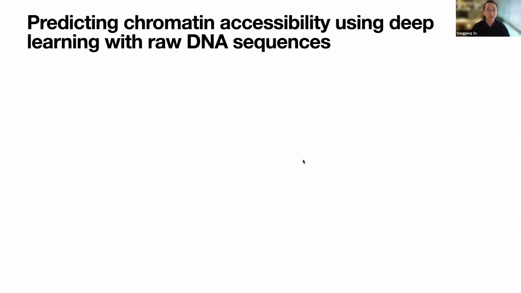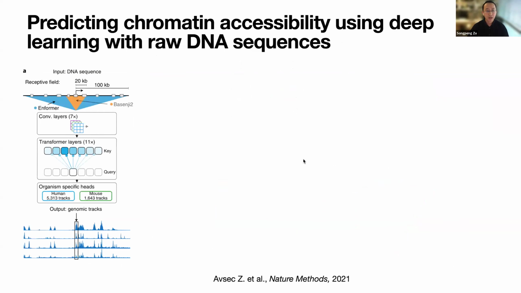So lastly, I want to introduce the analysis about deep learning with the raw DNA sequence we have. The reason we do this was inspired by an early paper, Enformer. Basically, the Enformer structure is a deep learning method that uses raw DNA sequences, typically maybe 200 kilobase pairs as the input. This raw DNA sequence input can finally predict the corresponding genomic tracks. These tracks can be gene expression patterns, ATAC-seq signals, ChIP-seq signals, and so forth.